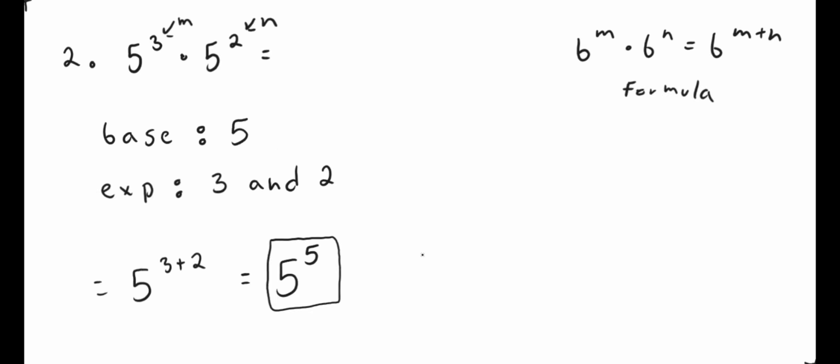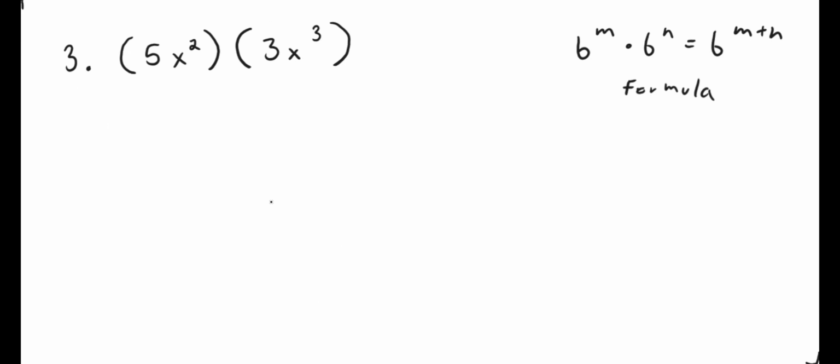I think these questions have been a little bit simpler. So let's add some more terms. Now we have included the x's. So a little bit more difficult, but we got it. We're smart. To make it easier on us, let's move aside the 5 and the 3. Let's not even worry about that right now.